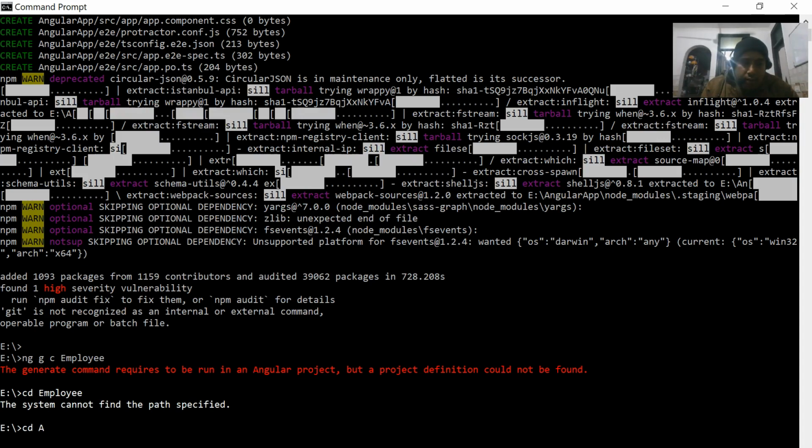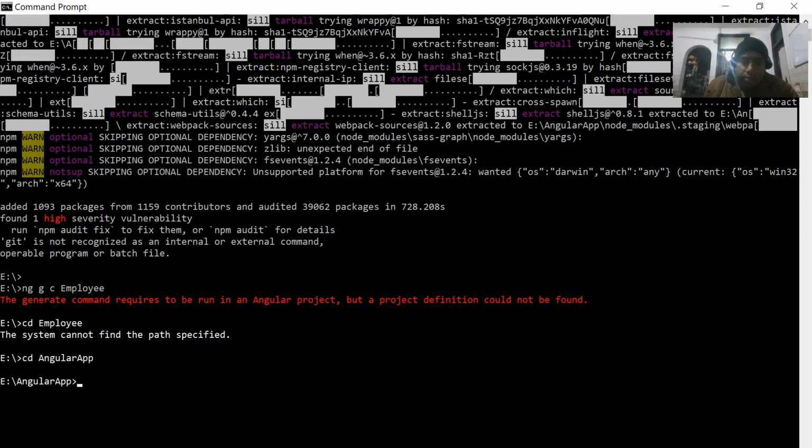Inside the Angular app we are going to run the Angular CLI command as ng g c employee, for component and the component name, that is employee.